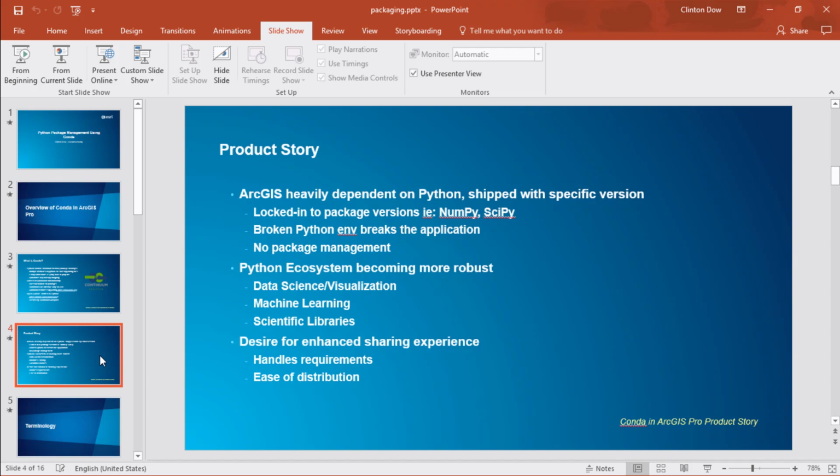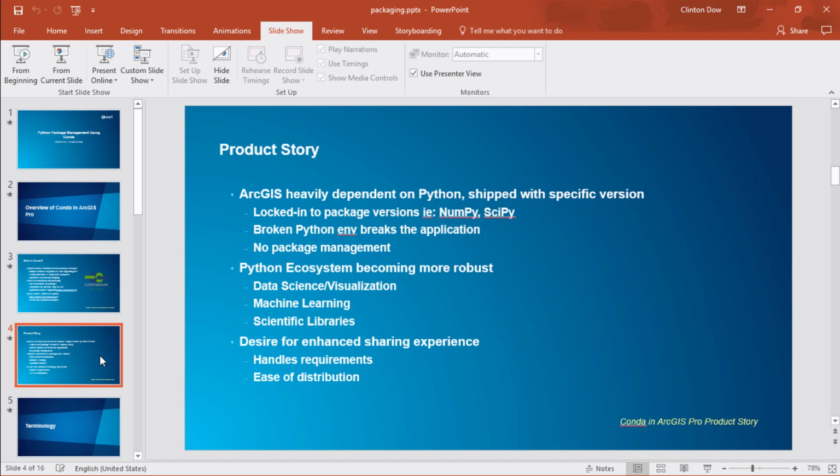At that point in time, it started to become apparent that if people wanted to use these third-party Python packages, it was going to be very difficult, because if something broke, it may mean that they'd have to reinstall the entire application, and that would actually discourage a lot of people from using Python. So we had to look at a different way to do it.